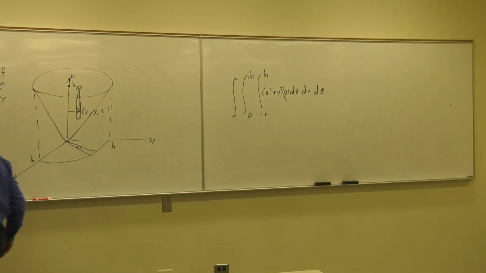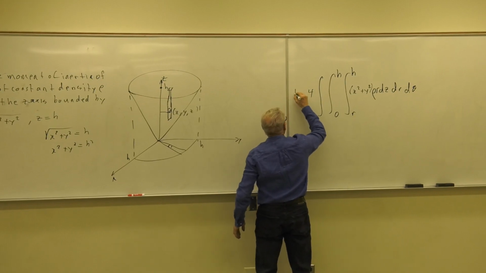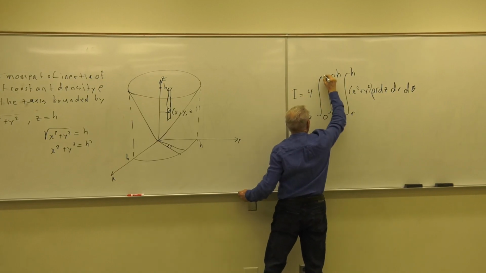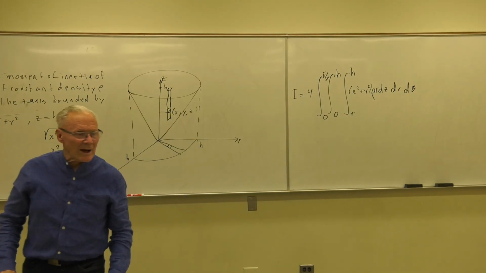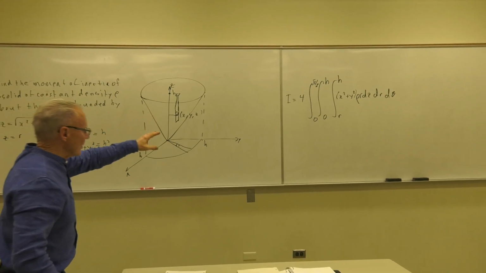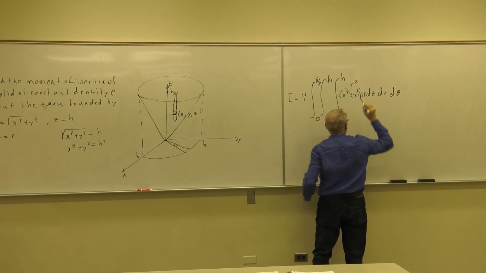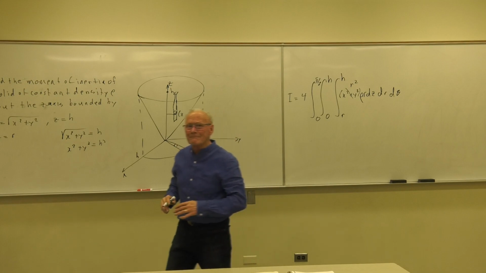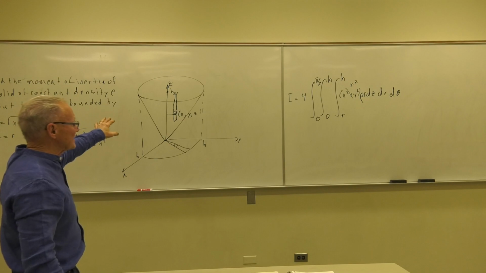Right? Now we're doing a little bit of inertia. I've only drawn the first octant here. The parts around the back would have the same moment of inertia. So let's throw a 4 factor in here and then say limits 0 to pi by 2. There's what I would have to evaluate if I decided to use cylindrical, but in cylindrical, I would replace this with r squared. And that's not bad at all. So cylindricals work out very well for this.